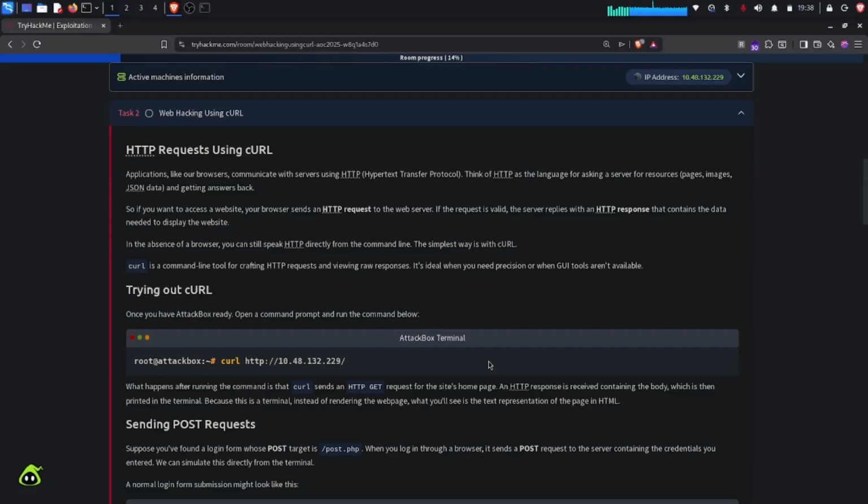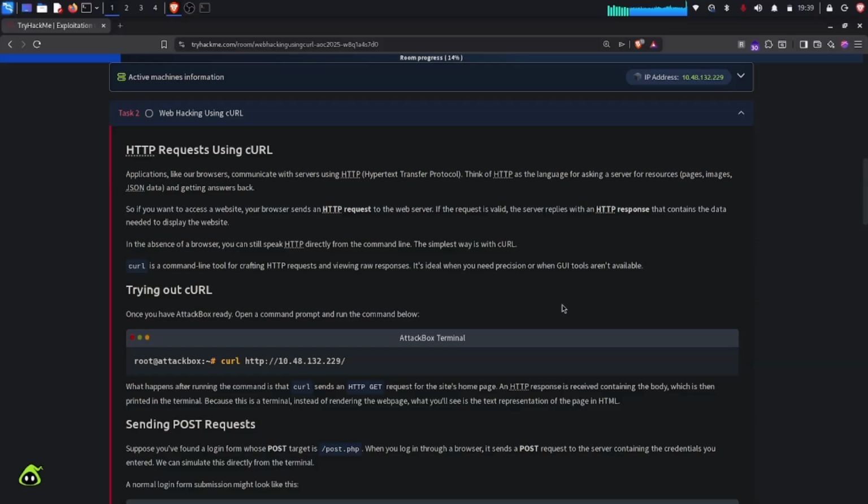We also have cURL. What is cURL? This is a command line tool that sends HTTP requests. No browser, just using your terminal. The cURL command is a tool for crafting HTTP requests and viewing raw responses. It's ideal when you need precision or when no GUI tools are available.